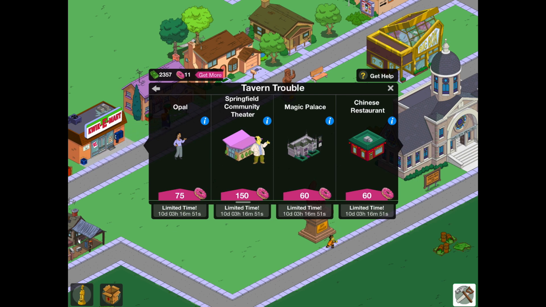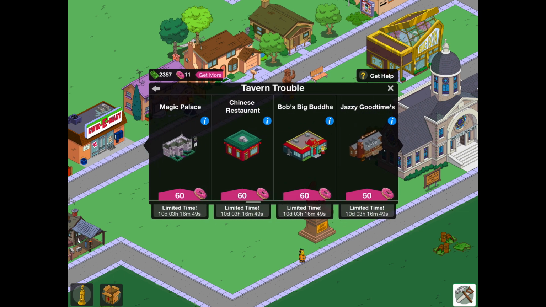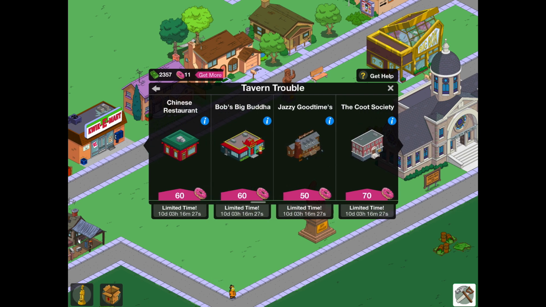Okay, and then we have the Magic Palace for 60 donuts, and so that is in the Yearbook for 30 donuts, so you're going to save 30 donuts by getting it from the Yearbook Mystery Box, so don't get it from there. Same applies to the Chinese restaurant, you can save 30 donuts by getting it from the Yearbook Mystery Box. Bob's Big Buddha is not in the Yearbook Mystery Box, I thought it was, definitely check that, and so yeah, by all means get that, and that is a very cool building.